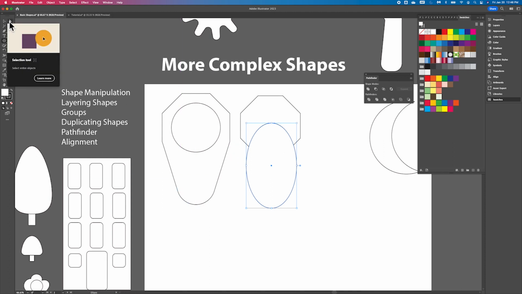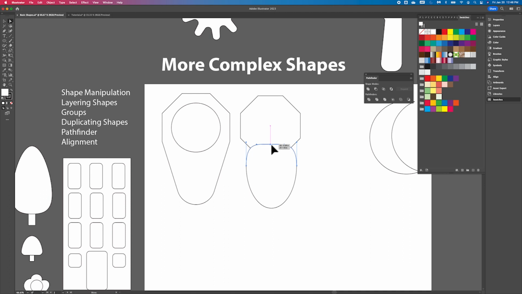So what I'm going to do is get my direct selection tool. I'm going to grab this anchor and I am going to maybe pull it like so. And there's no exact science to any of this. It just depends on what it is that you're trying to make. All right, so I'm going to make mine a little bit off. This is more geometric. And then I'm just going to make sure that that wall is hitting there.